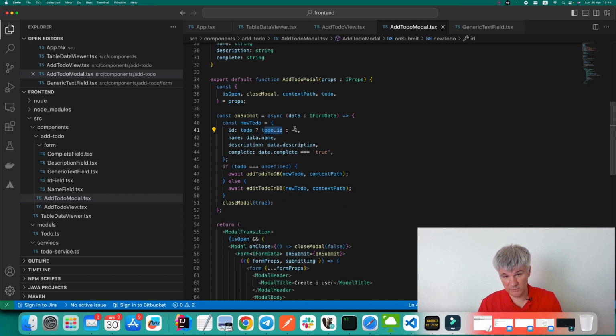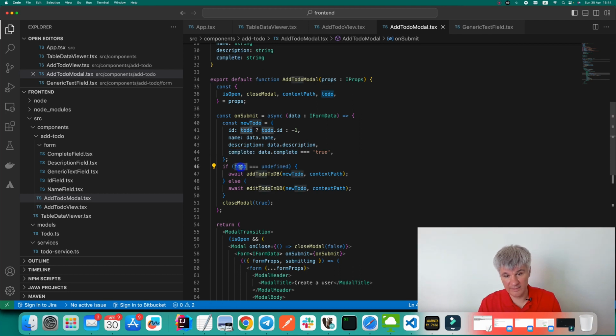If todo is undefined, I just set it to -1, and I know that it's a new item. Then I set the name, the description, and complete I just converted. If data complete equals true, then it's boolean true, otherwise false.